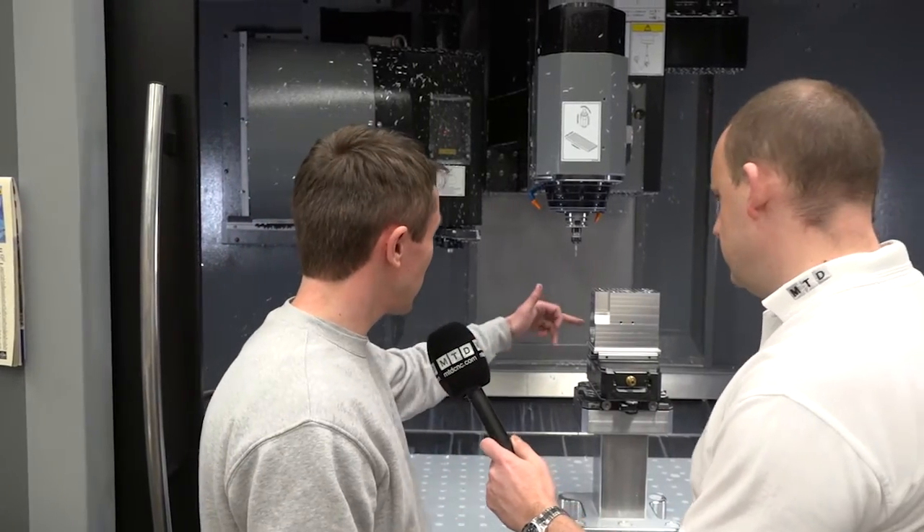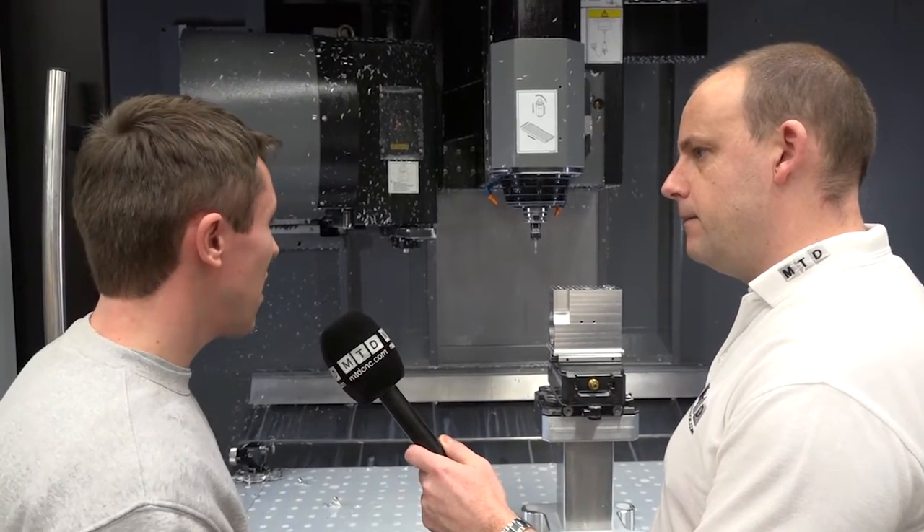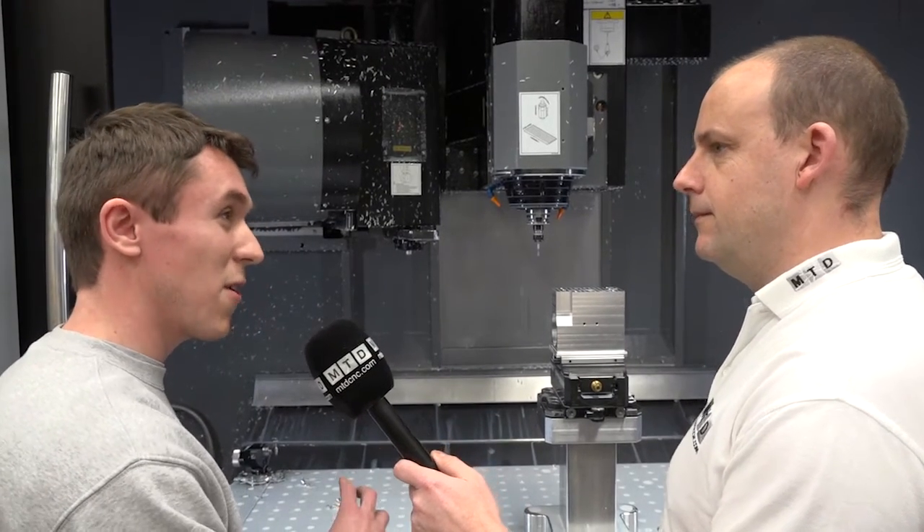So with this particular model, we've got a tipping head which we'd call our B axis essentially. What's it actually machining on this part — end holes? On this part, because it's a bearing housing, you've got the bores on each end, and by having the fourth axis, you can do the bores on the left, bores on the right, and you know they're in line with each other and parallel. Where if you're on a three-axis, you'd have to do one bore on one side, turn your block upside down, get it in line, and then re-bore it again — which introduces a lot of potential operator error. Yeah, you get a lot of operator error in there.